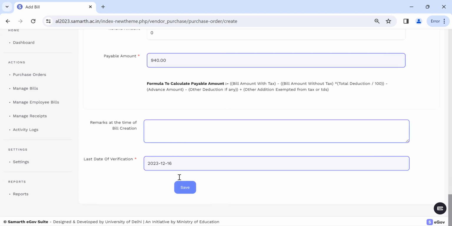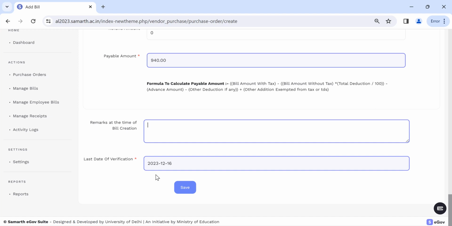And remarks as well. After saving it, there is another functionality to engage vendors in the system. One particular email will be sent to the vendor's email, saying that you have just 3 days. This is the verification date, which we can set. If the vendor verifies the invoices and uploads the vendor copy of the invoice, then this invoice can be processed accordingly.